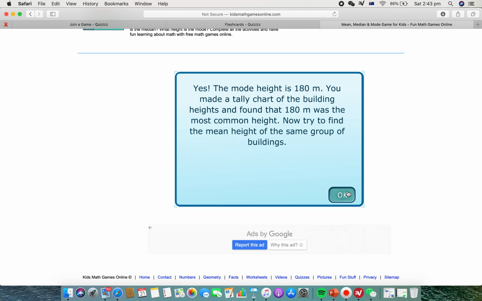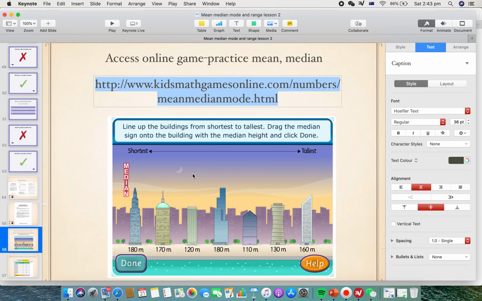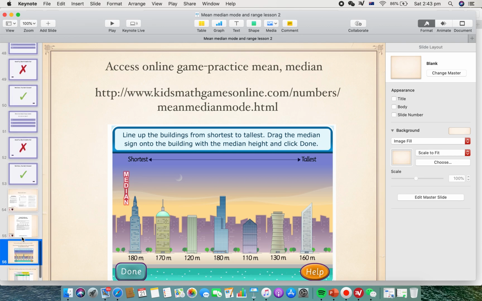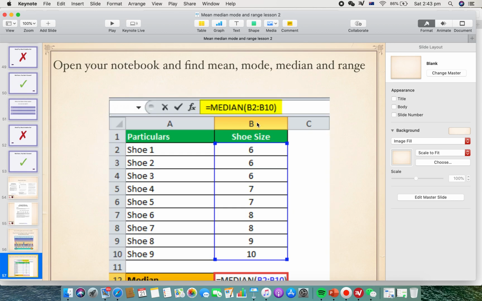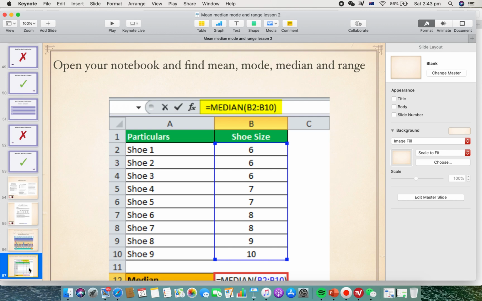Okay, so now I didn't do this one yet. So I'm gonna leave this now, and you can try this game at home if your parents let you do it. Okay, so this one is the one you can try and do at home. Now, there is one more question I wanted to do with you. So, let's look at one more example, guys, before we finish this lesson and look at the homework questions.